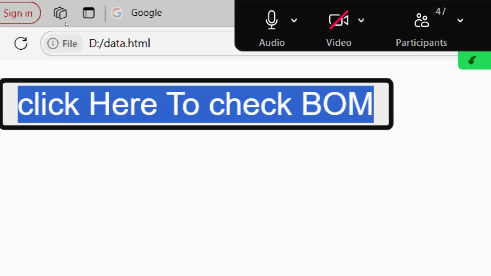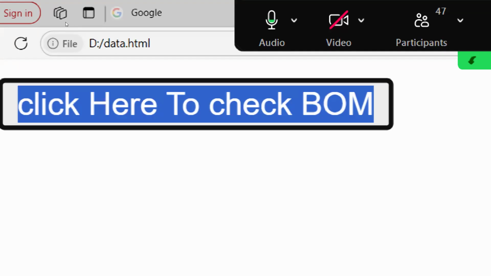URL, page. The ball is coming this side, you are putting your hand this side, and the hand is gone. Is the URL related to the page or the browser? Because you are typing the URL in the browser, and the browser is sending the request. Location is what? Browser related.